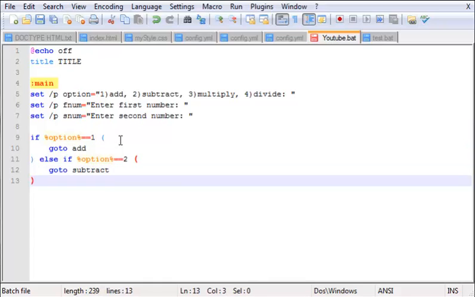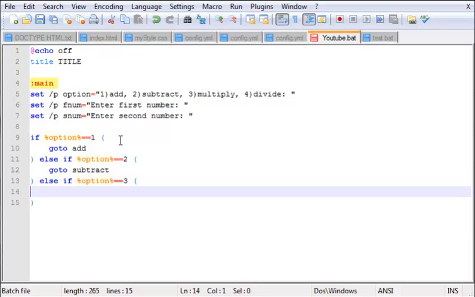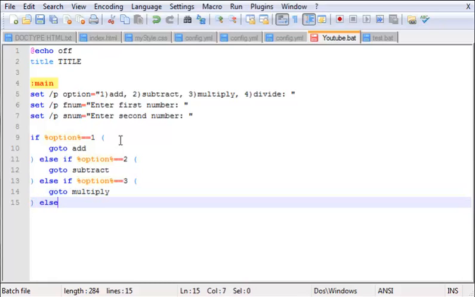Else if %option% equal to 3, then we want to go to multiply. Then else if %option% is equal to 4, go to divide.